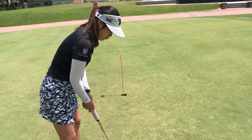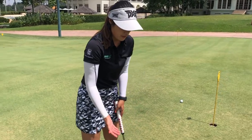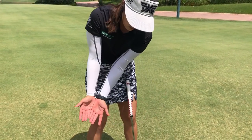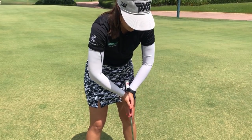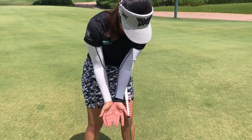And from here, we want to rock the shoulder. We basically want to rock the shoulder. How you can practice rocking the shoulder is just put both palms out and just rock it like that. If it's like this, sometimes you can move your hands and stuff, so it's better to just practice like that.